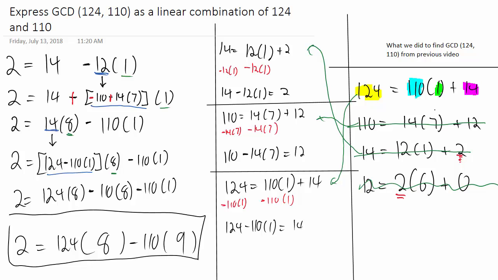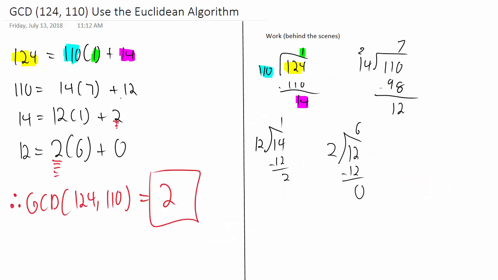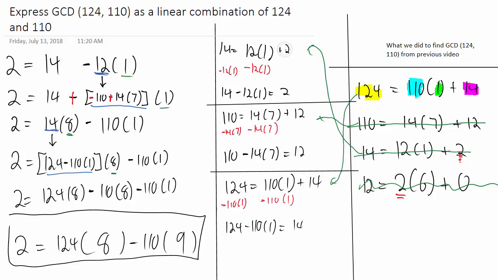But remember, here's the key. We work backwards from finding our GCD. We start with the last line, then we do the second to last line. We write the remainder in terms of the two bigger numbers. So all we do is isolate this 2 right here, swing this over, do stuff, simplify. Then we isolate the 12 in terms of the two bigger numbers. Do stuff, substitute, simplify. Then we isolate the first line of the GCD work.